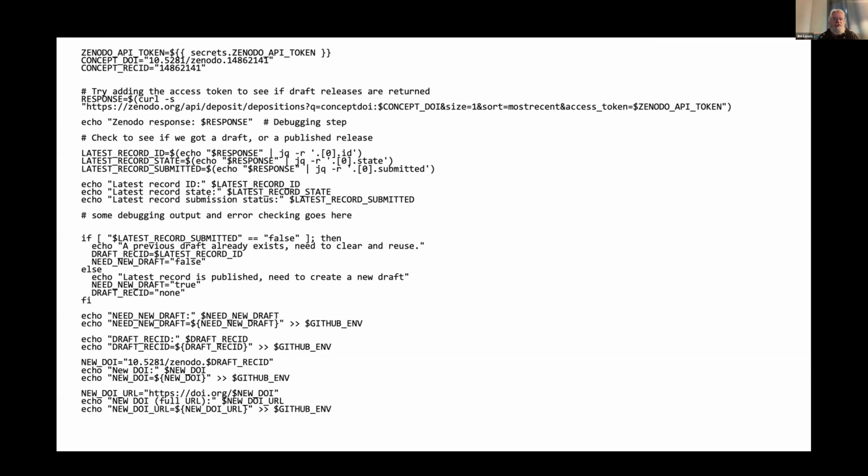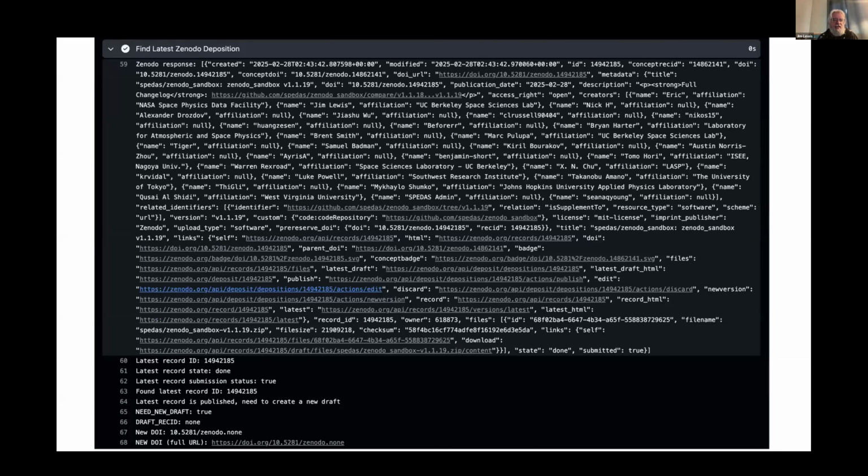And this is what the Zenodo record looks like that you get back. So you definitely want to be using a tool to pull stuff out of this rather than try to parse it by hand. In my debug output, you see I did get a record ID. In this case, the latest record I found was actually published.